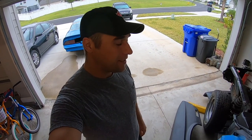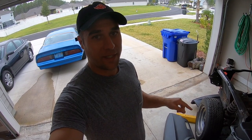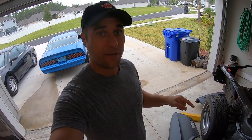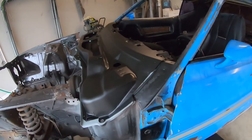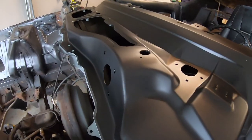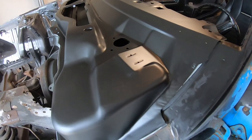So, yesterday we painted the lower cowl, and we painted the outside of the upper cowl. It looks awesome. It really does. Check this out. That satin black finish. So nice.